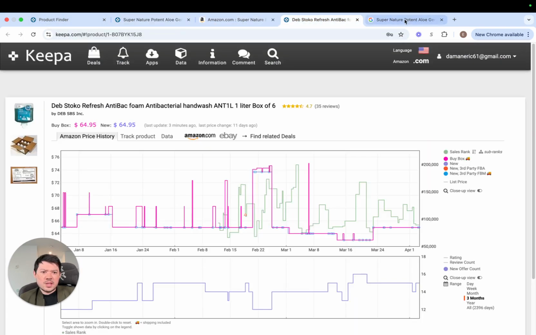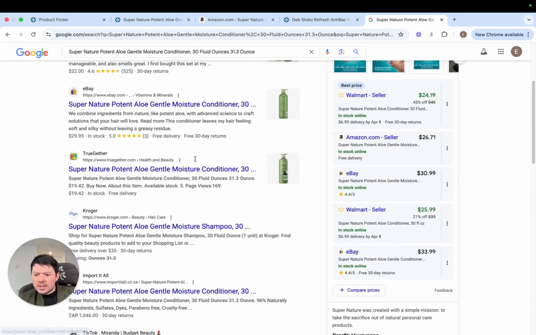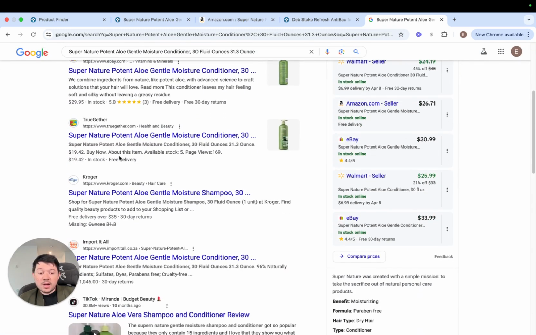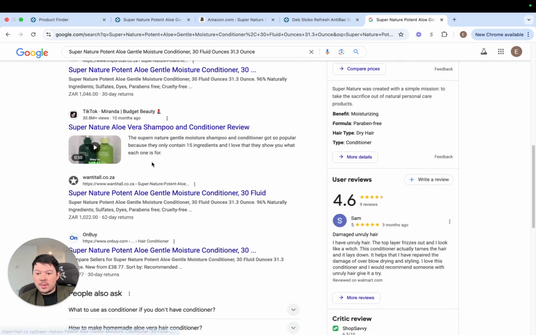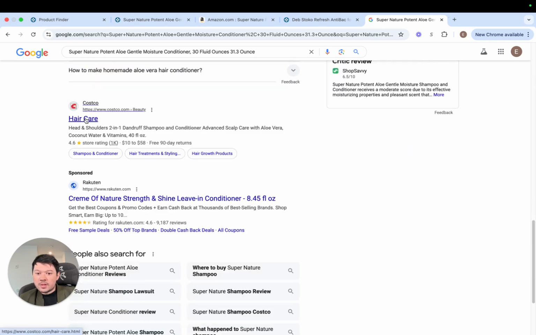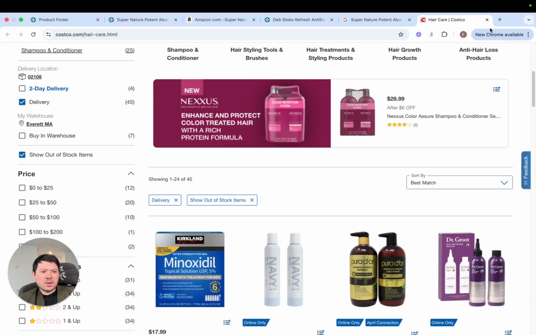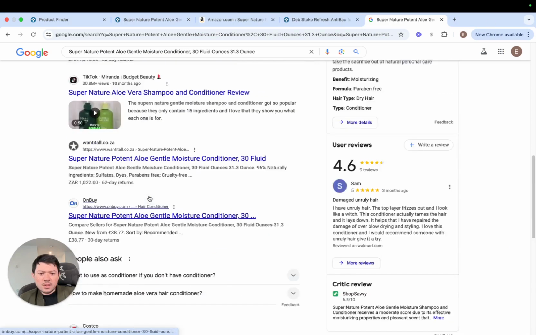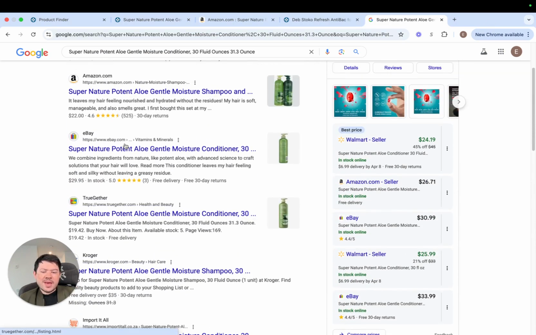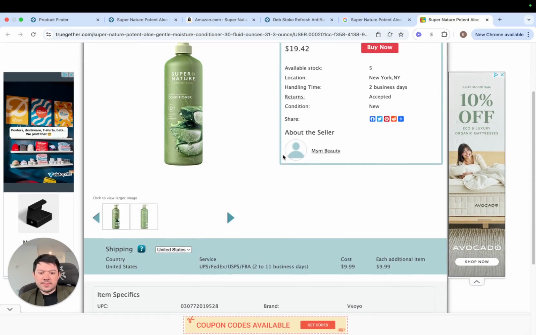I just want to see if we can quickly see 1942. I'm not including whether you can get coupon codes from these websites. Like maybe Trugether, you might be able to get a coupon code. Is it also available from Costco? Is that showing just a bunch of different items? No, okay, a bunch of different items. So maybe you could get it cheaper if there's a coupon code for, say, this website. Well, here it's showing a higher price, so.